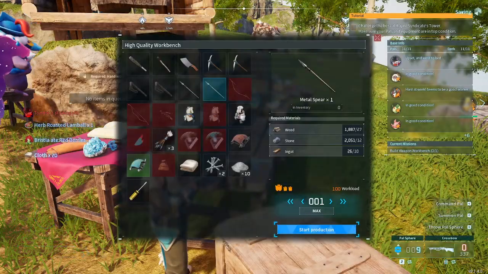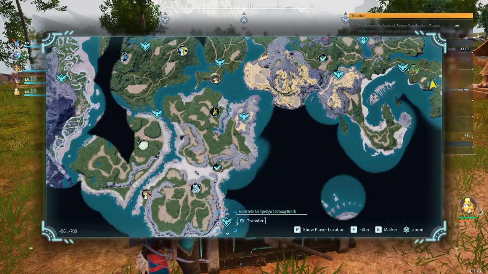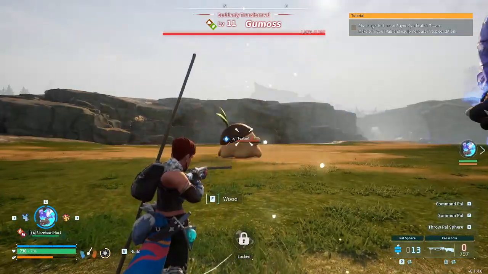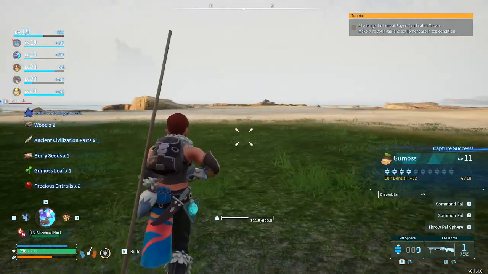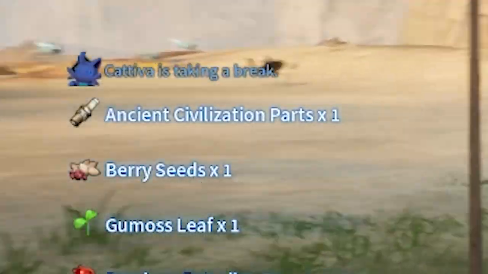Wait, I can make a metal spear. I just hadn't done that. First one is the Gamos. Pretty easy. Only level 11. This is a good time to try and use Blaze Howl Noct, because this is a grass type. Bro, it's bigger. Okay, good. That's one. Ah, shit. Need 8 more. Thought it'd give me more.